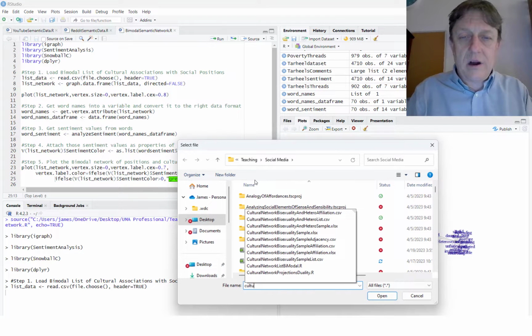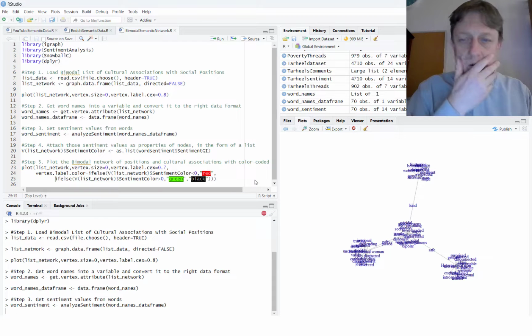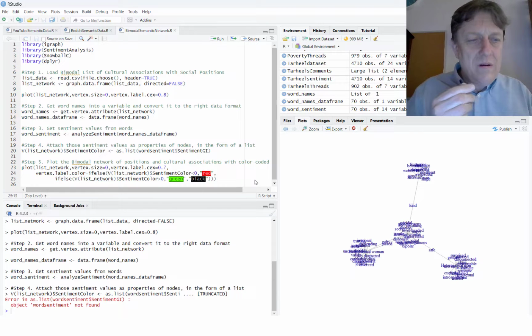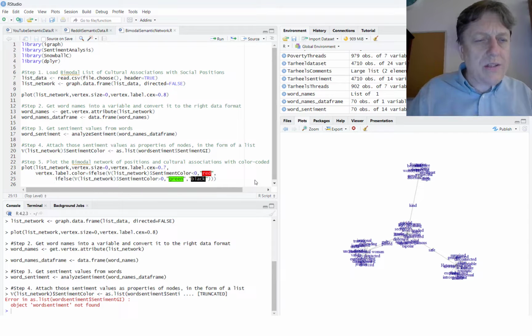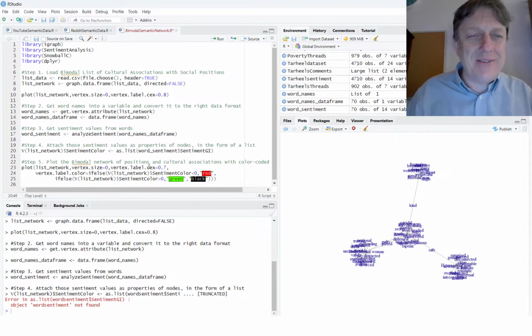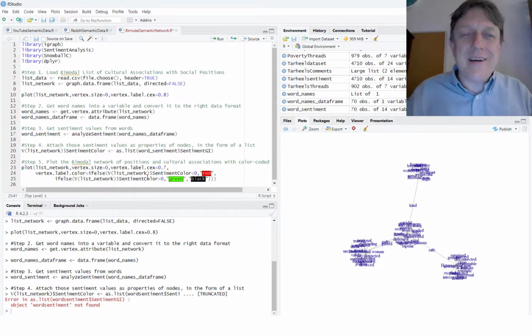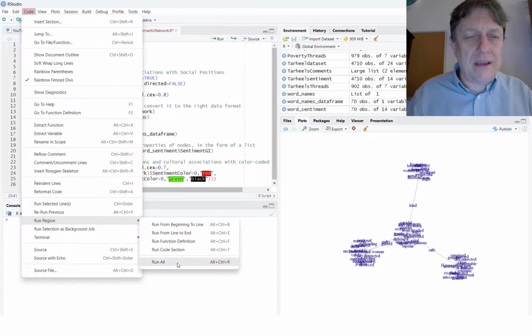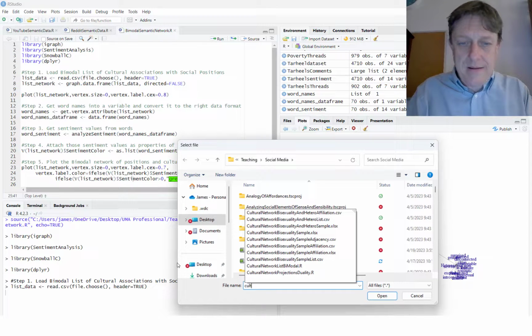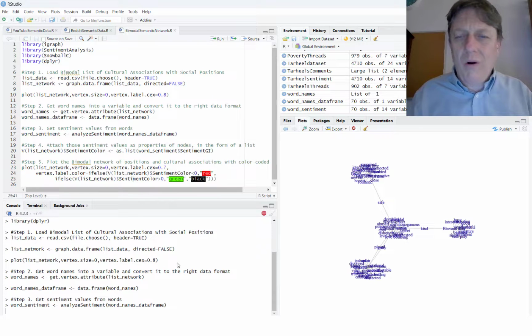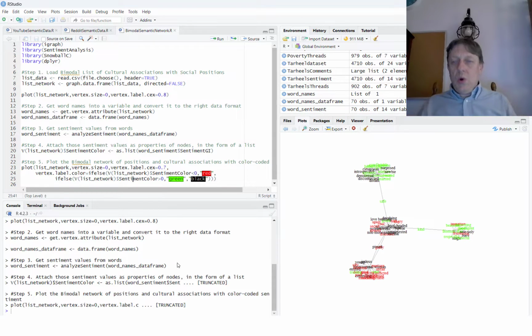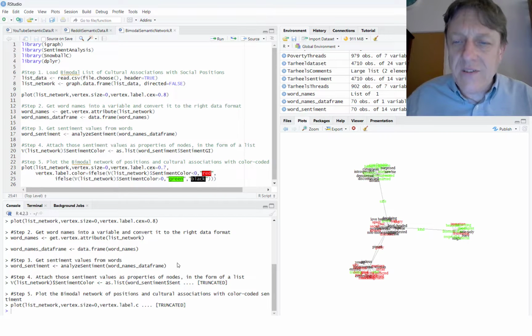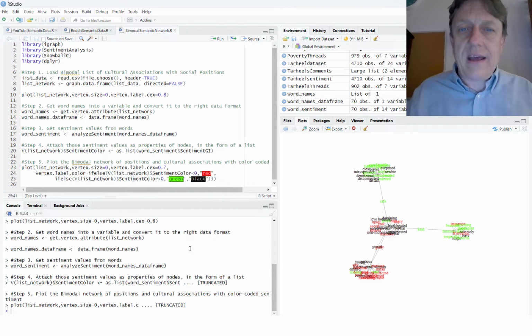Okay, so we're going to need to call up our data again. Oh, I did something wrong. What is word sentiment? It's missing an underscore. I just put the two words together without an underscore. So now I fixed it. No worries. And I'm going to run that again. Let's run the whole thing all over again, and pull it up. I always have typos. Ooh! Okay, that's visible. Let's zoom in and let's take a look.